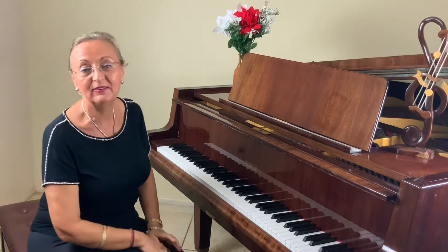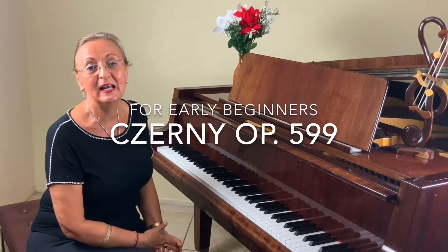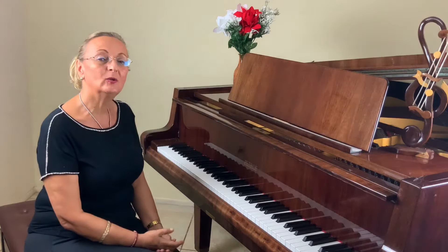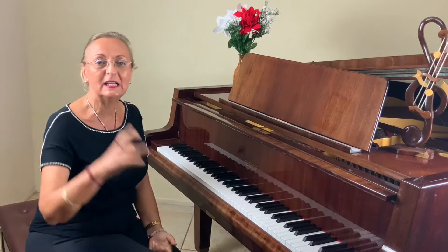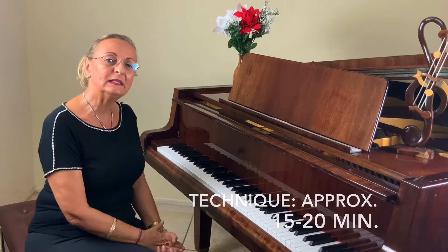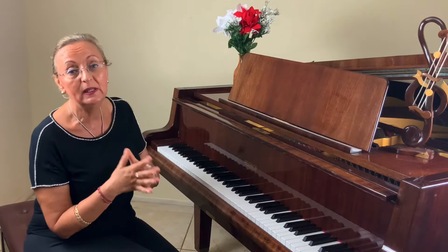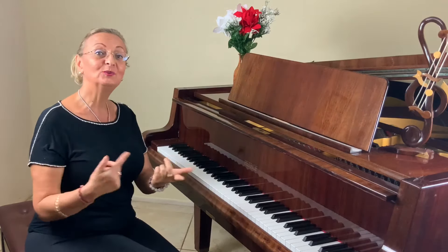I usually go with Czerny opus 599, which is for early beginners. I typically work on one or two Czernys at the same time, spending another five to ten minutes on each. If you don't have time on a particular day to do all three, pick two of them — one day Hanon and Czerny, one day scales and Czerny, and so on.